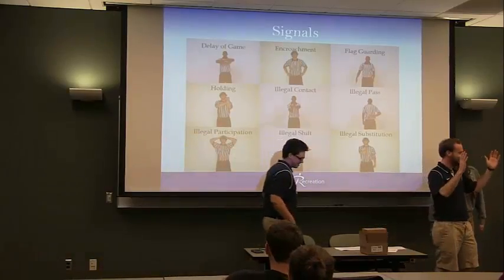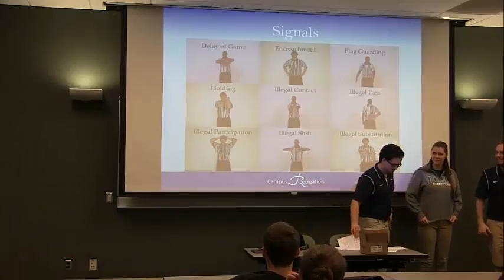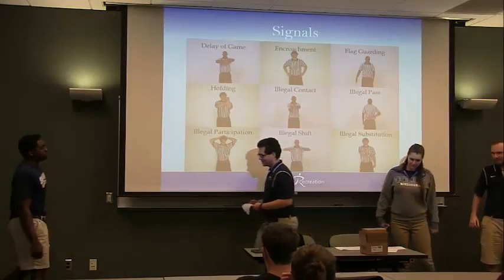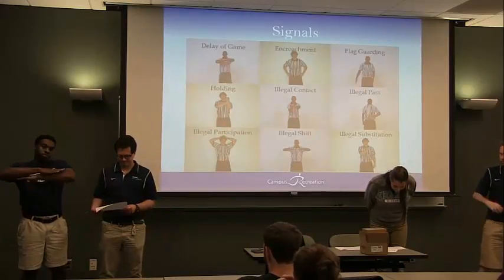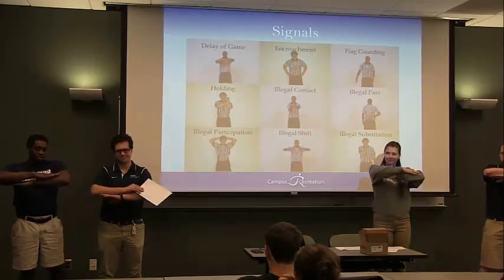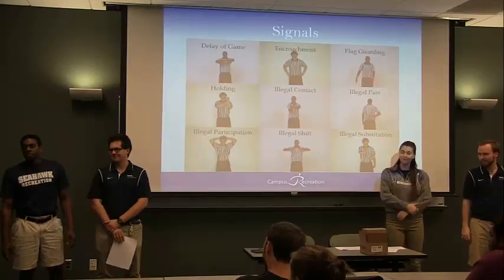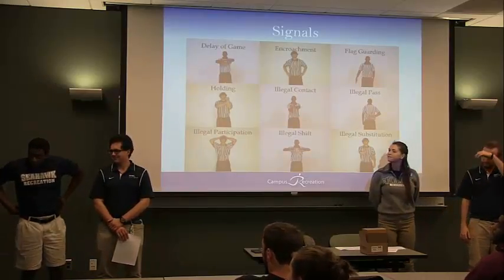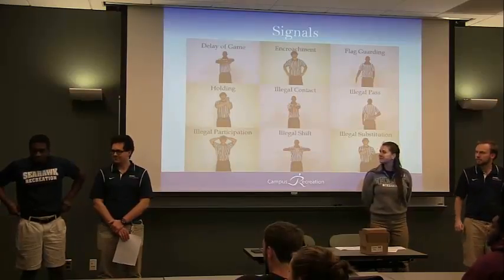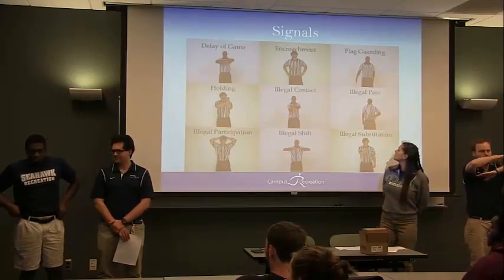Alright, so the first one we have is our delay of game penalty. That means they used too much of the game clock. Alright, peeps, what does our delay of game look like? Yes. So, you will see in the NFL, they'll come up like this with the delay of game penalty. That is not the correct signal. This is your delay of game penalty.